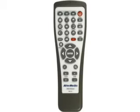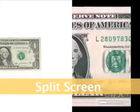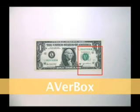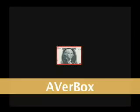The included remote control gives you full access to all basic and advanced features of your SPC300. For example, you can view your captured images in either split-screen view or in picture-in-picture mode. Exclusive features can also be controlled from the remote control, including AVerBox, where you can center on a specific detail, move the box, shade the box, and instantly zoom to that area.